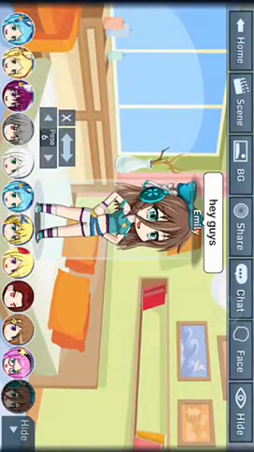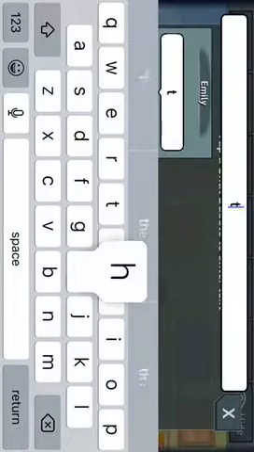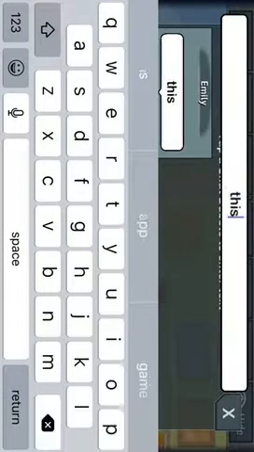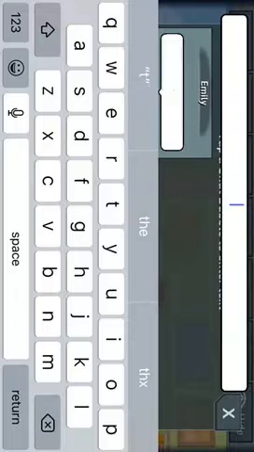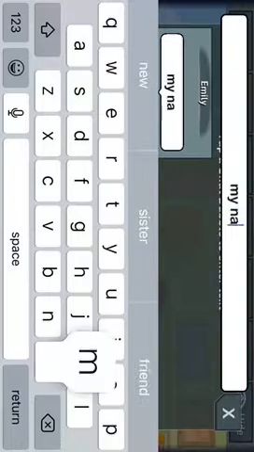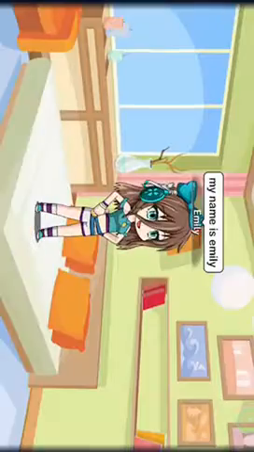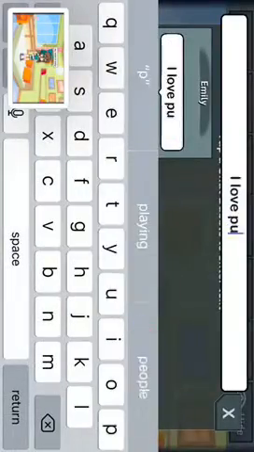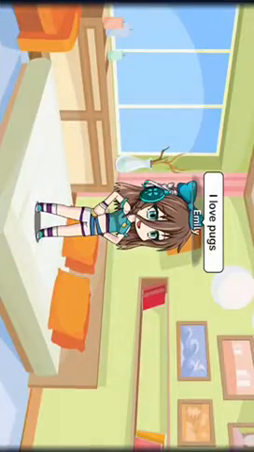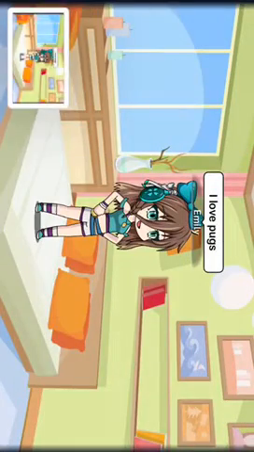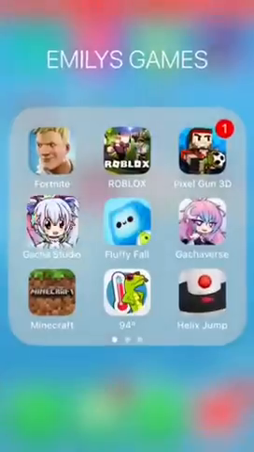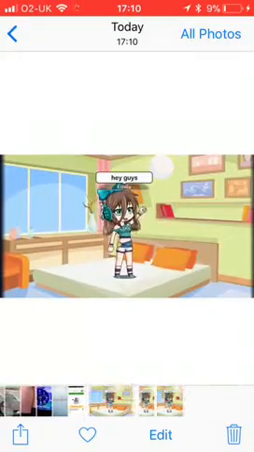So there. I'm just going to make this simple. So there. And then I go onto the photo app. And I do it like this.